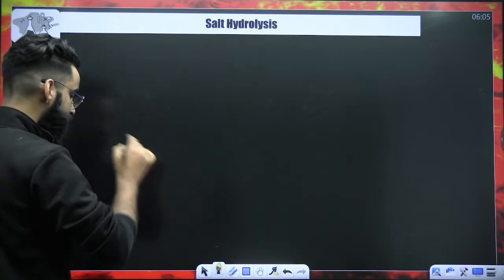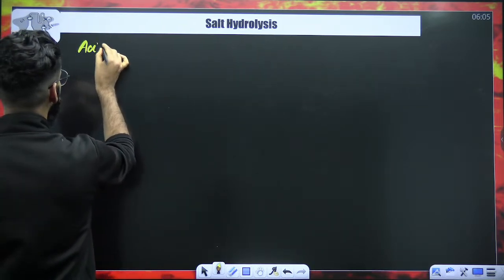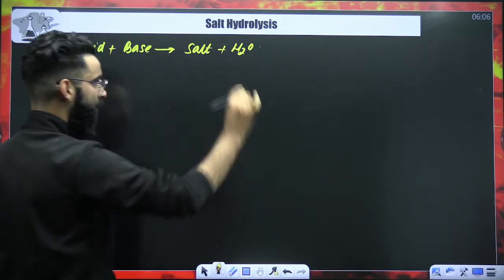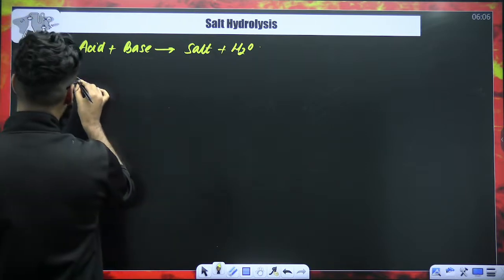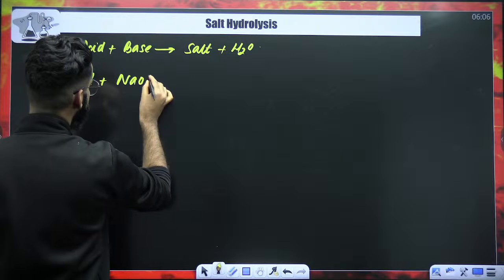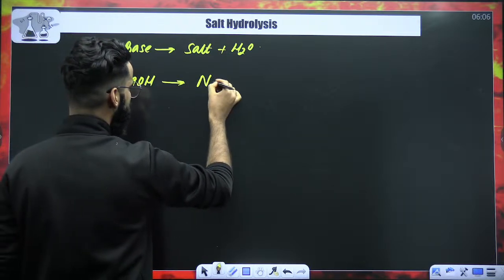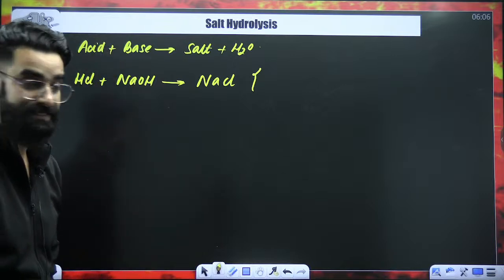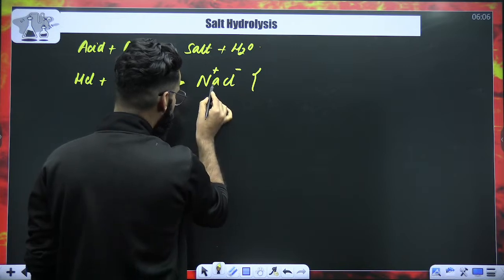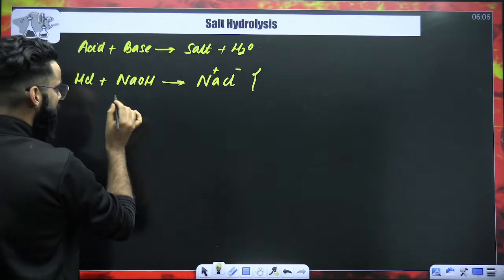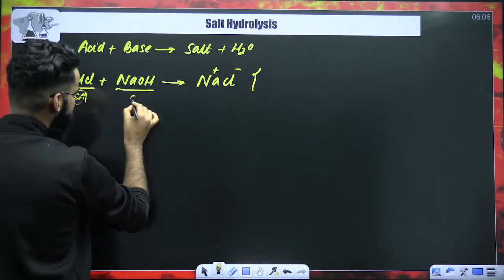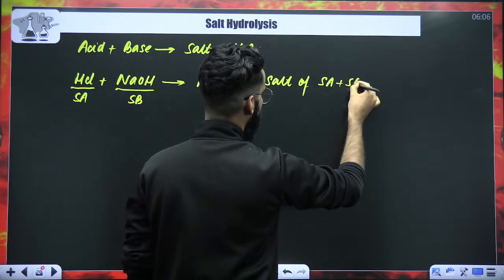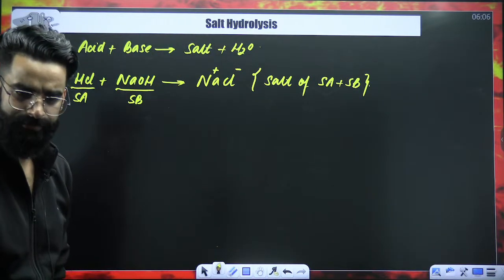Right? Now, if I ask you how salt gets formed, you'll directly say when acid reacts with a base, it leads to the formation of salt, and with that salt, you'll be getting water as well. Correct? For example, I'm taking HCl and I'm taking NaOH. HCl, when it reacts with NaOH, will lead to the formation of NaCl. Correct? Now, which category of salt is this NaCl? So basically, you have got Na positive, Cl negative. Na positive has come from NaOH. Cl negative has come from HCl. This is the example of strong acid, this is the example of strong base. So I would say this NaCl is the salt of strong acid and strong base. As simple as that.